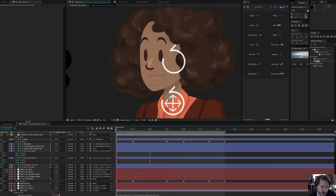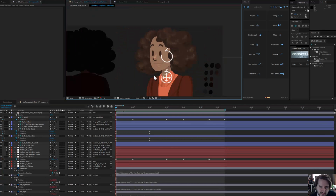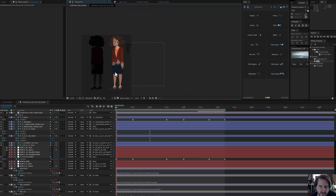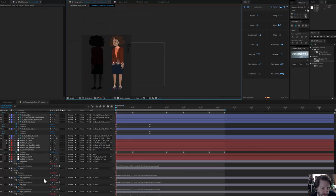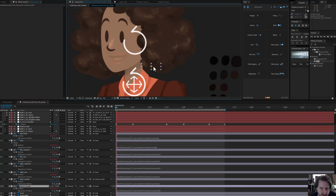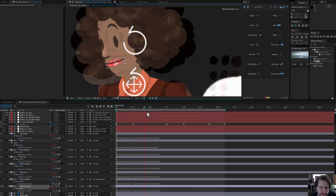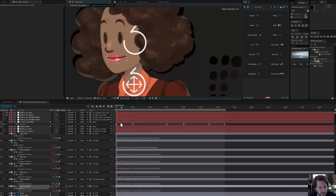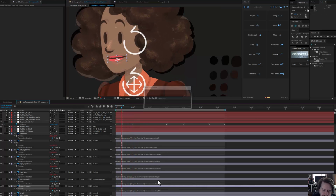But you can see there's a lot of finessing that needs to happen with this method, because we don't know exactly where the pieces go. It's a lot of trial and error. And pretty much anytime these numbers are not the same as each other, you'll see some parallax differences.